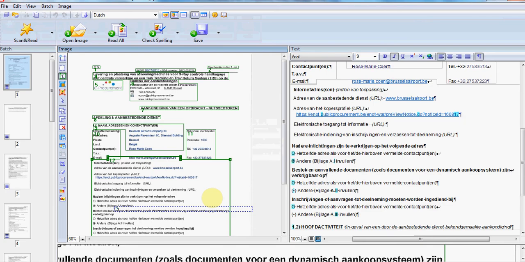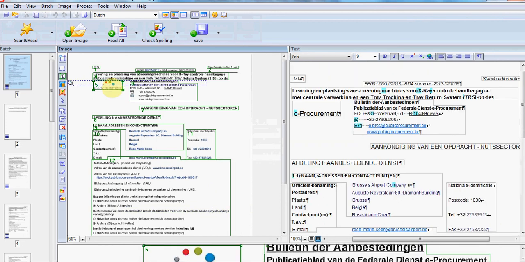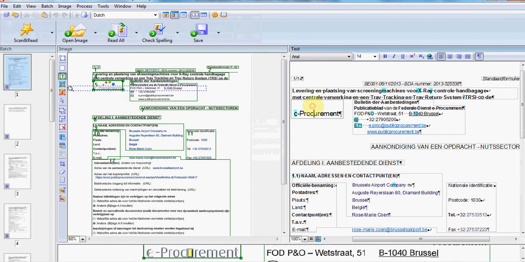This first page, for instance, was converted automatically by the program, and it has a lot of text boxes, some images are wrongly interpreted as being text, and a table was interpreted as three separate text boxes, and the result in Word is very annoying and very difficult to work with.